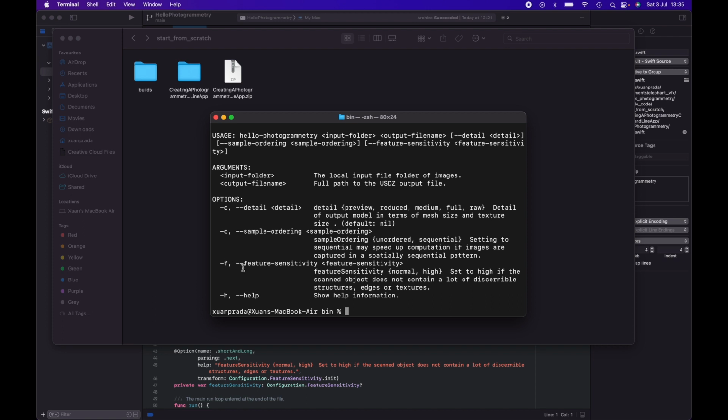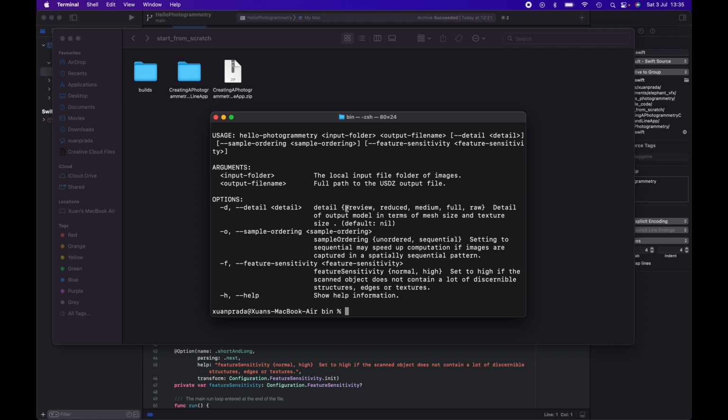Then we have minus F, which means feature sensitivity, and H for help. So as you can see, those are all the options that we have. That's what I said before. That's why I said before that this software doesn't give us a lot of control over the input and output, and these are the only settings or options available as for now.